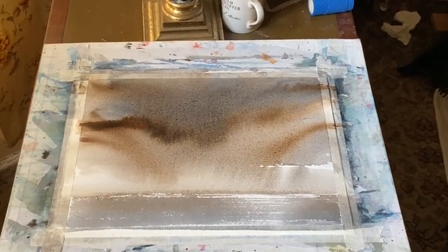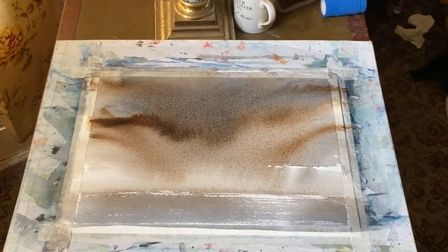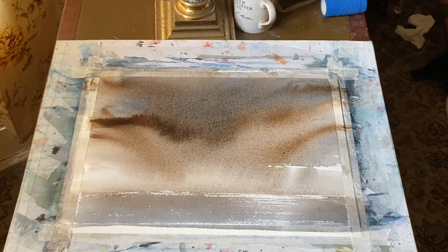I think that looks about right, so I'm going to lay it flat so the sky and paint doesn't move anymore, and it should dry more or less like that but a bit lighter. While it's drying I'd just like to say that I really sincerely think that one of the most important things to learn when you're starting out with watercolour landscape painting and skies in particular is to know when to stop and then just let watercolour do its thing and dry naturally.